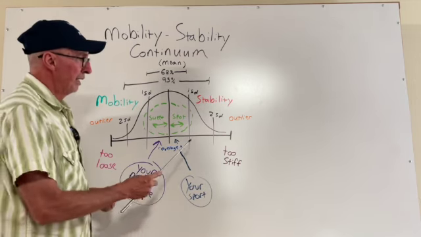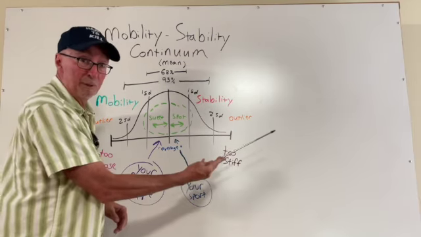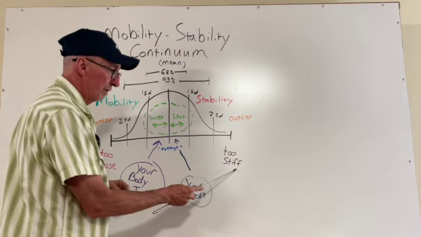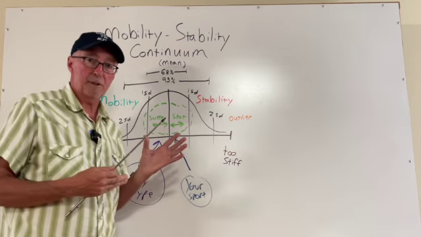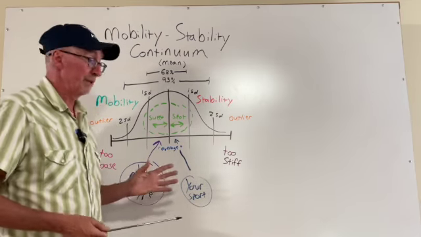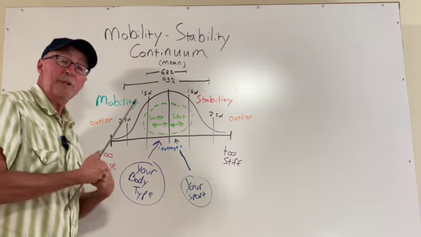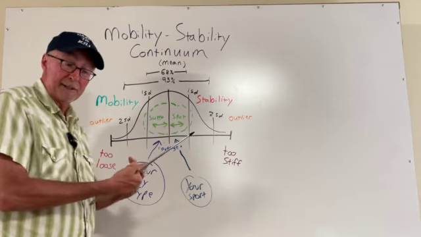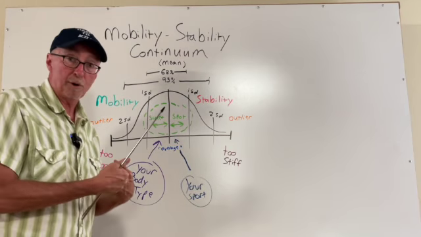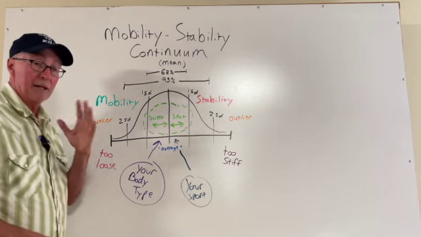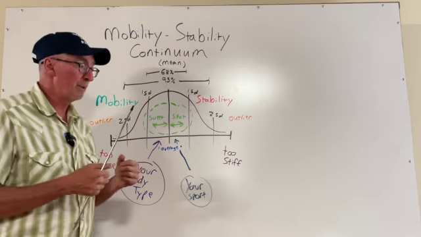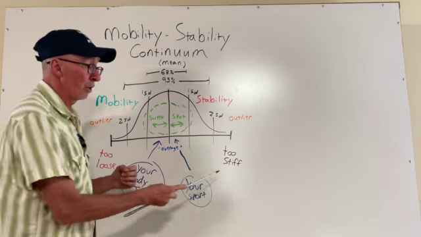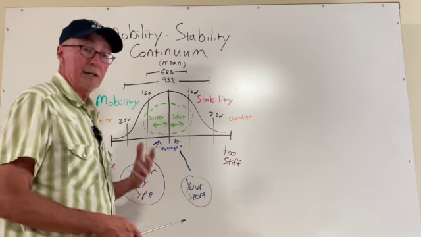On the other hand, if we become an outlier on the stability side of the mean or of this distribution, we can actually be too stiff. And so each of these conditions has a potential problem in and of its own. If we're too mobile, we actually end up having a lot of wandering or wobbling or joint shearing. And this can lead to an early onset of arthritic change or degeneration in the joints. Likewise, if we're too stiff, we may not have enough degrees of freedom or movement variability in our system, and we're more likely to tear things in general.